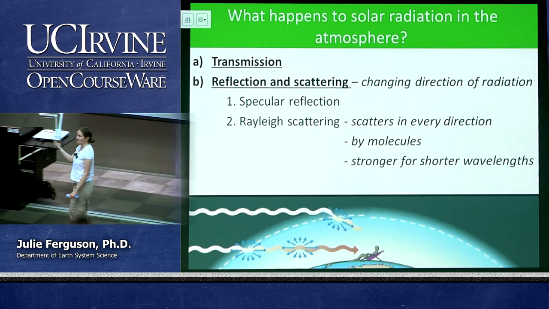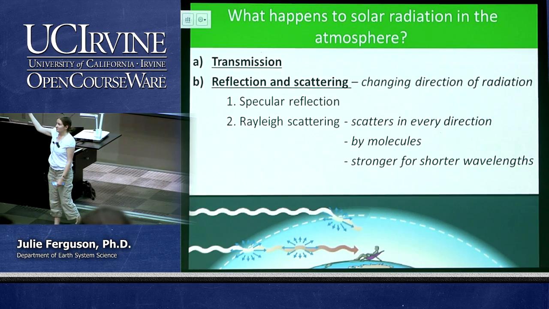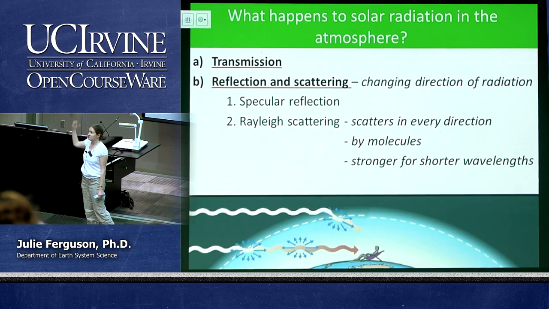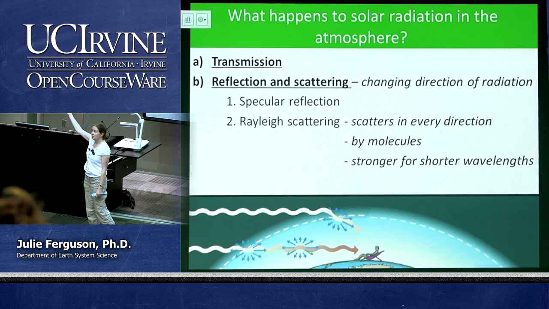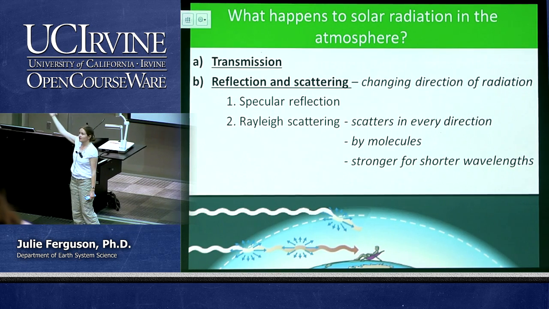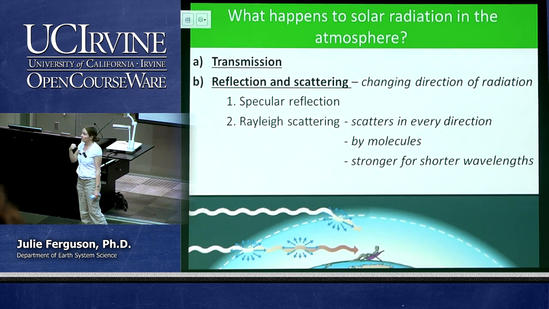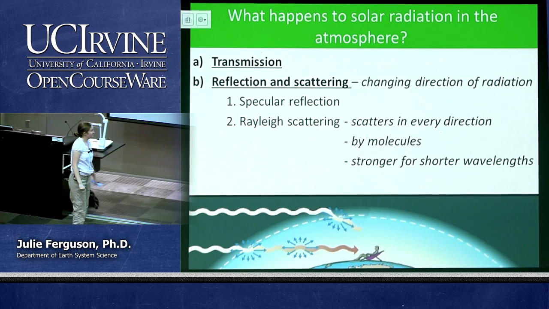So this is sort of what happens. This is why we see blue light. If you go outside today, even if it's a little bit cloudy, if you go out and you look in a different direction, you see blue light. It's originally coming from the sun, but then it's bouncing back at you off molecules in the Earth's atmosphere.